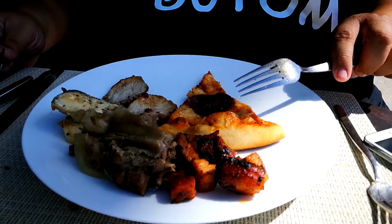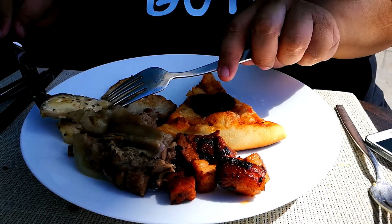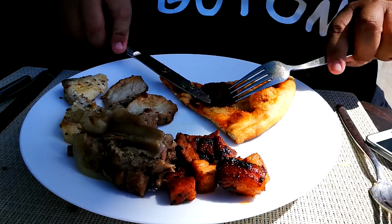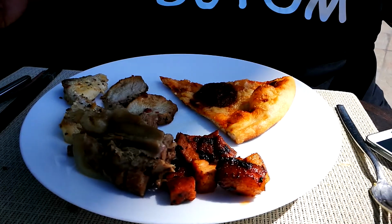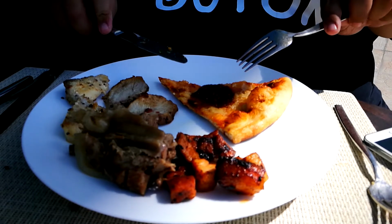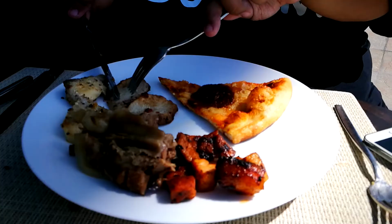I'll be heading inside already. It's starting to get sunny out and I'm gonna start sweating soon, so I'm going to finish my last main course here outside. And the thing that I got different was I got the roasted pork loin and braised fish. And I know it's against the rules in my how to strategically attack the buffet, but I couldn't resist having a slice of pizza. Why? I've been craving for pizza for the past 2 weeks.